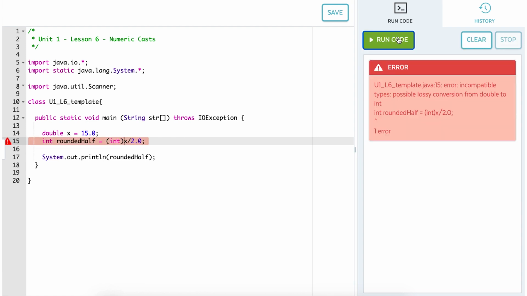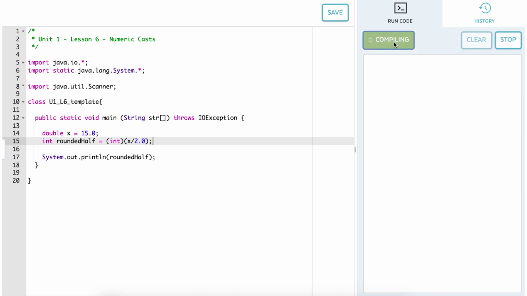Now I hope that when you saw me doing that, you were screaming at the video saying, no, you need more parentheses, because what I did here was I just cast the int x, and I didn't cast the whole division, and so again, an int divided by a double, this whole thing became a double. Our conversion to an int has to take into account the entire division problem, and we'll use parentheses to do that, and so then if we try running our code, we get 7.